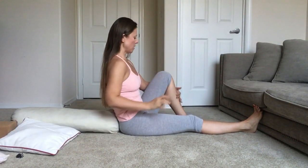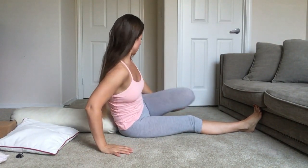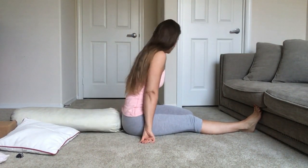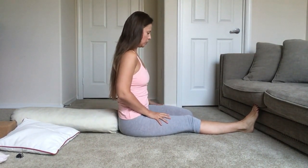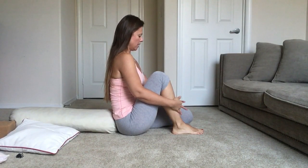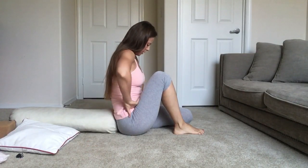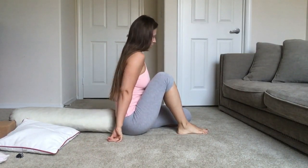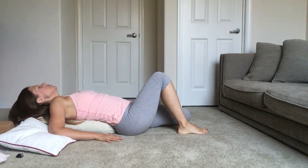From here, I'm gonna bend the knees, squeeze. You can start from here. Just slide the foot and place the foot next to the left outer hip, and then place the right foot next to the left knee. So this is the beginning of the pose. Again, you can give a gentle massage to the left quadriceps. You can set your hips, set your sitting bones, and then from here slowly lean back and lay on your back. Very gentle.